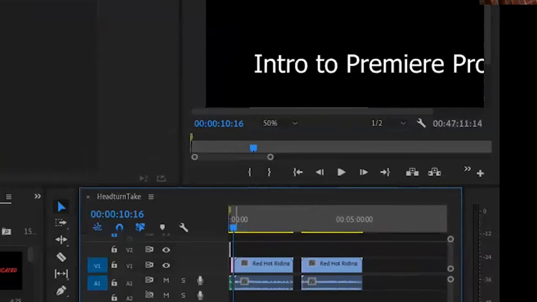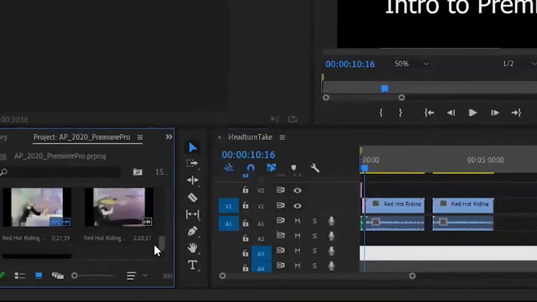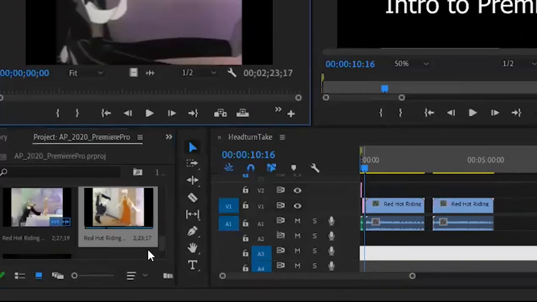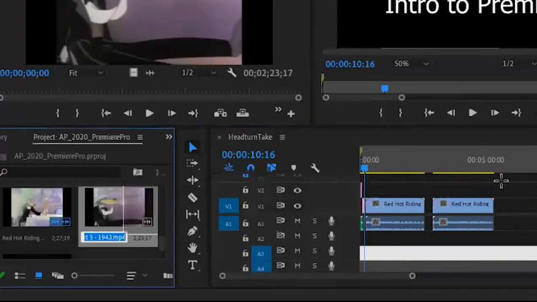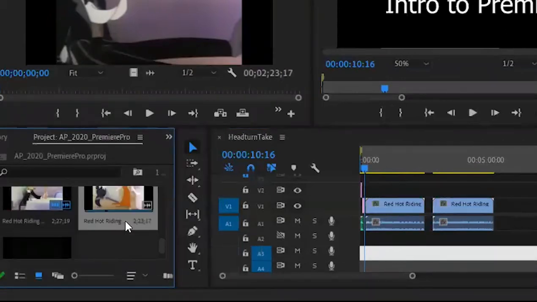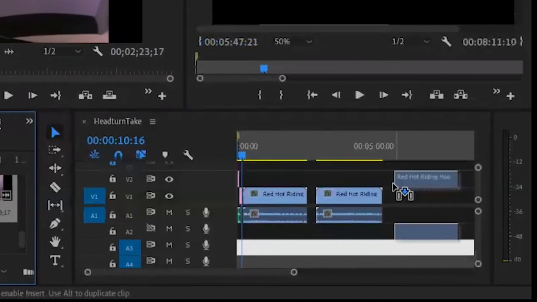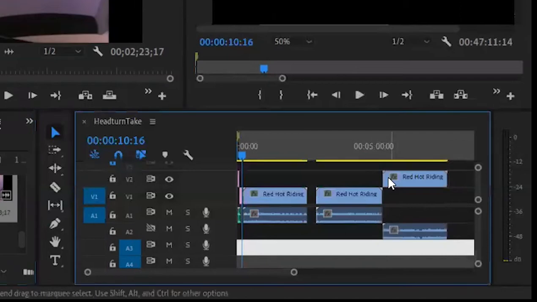All right, so I'm going to just go to that last thing of this cartoon, which I think is right here. Now, what you do is you just click on here. Whoops. So I can click on this and hold it, then drag it over and plop it here. Now see what happens? That soundtrack's with it. So as long as I don't mess with this, I can go up to a different layer and it moves my soundtrack with it always. It's connected.